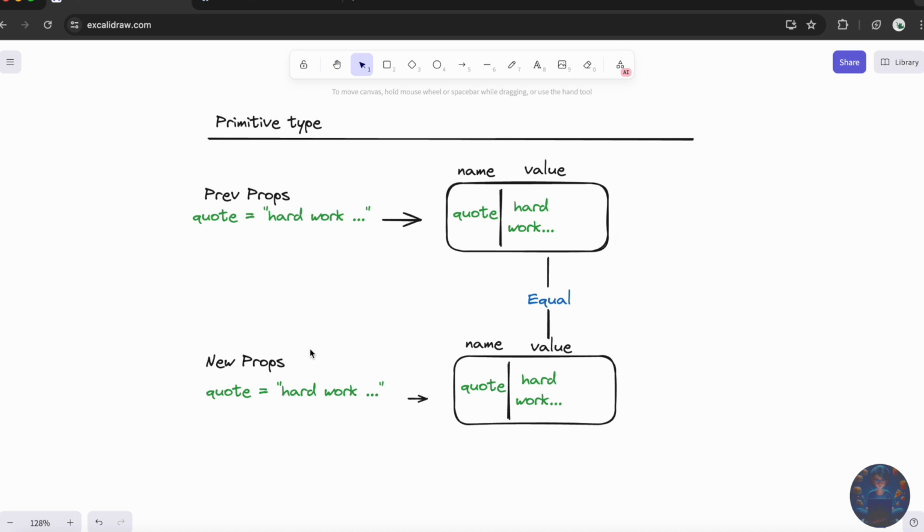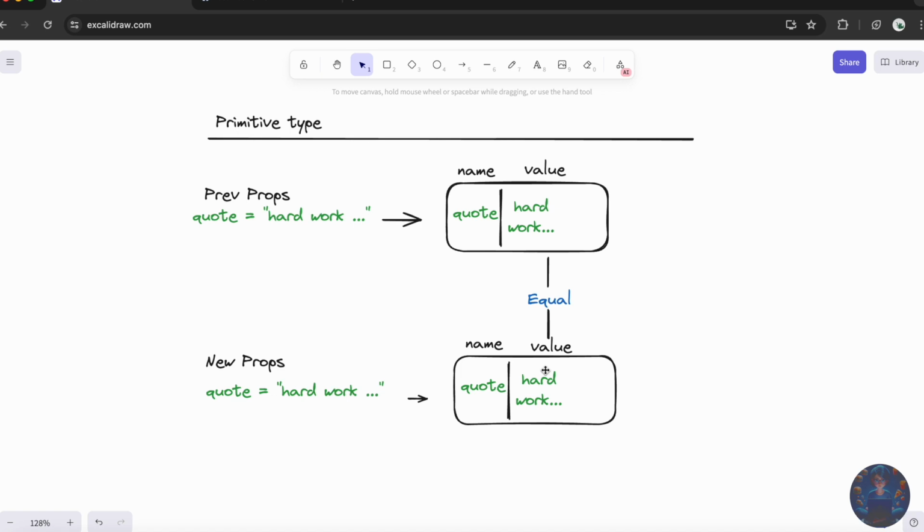The new props, when you click on change image render style and the arePropsEqual method is invoked, will have the quote, which is of string type, and the value. This is how it will be stored. When you use object.is to compare whether previous props.quote equals the new props.quote or not, these values are exactly the same, so it will return true to you. The same comparison is done with title because it's also of a primitive data type, which is string.